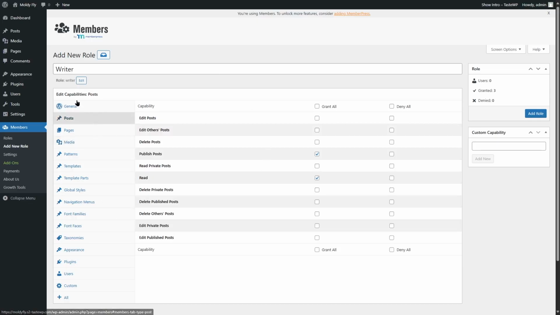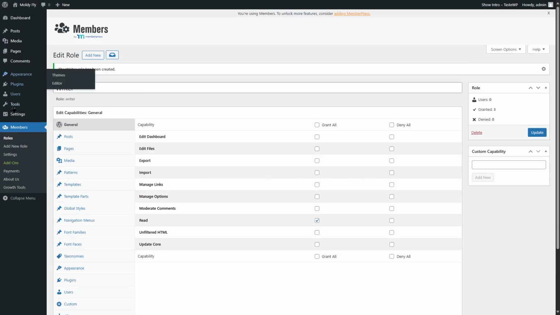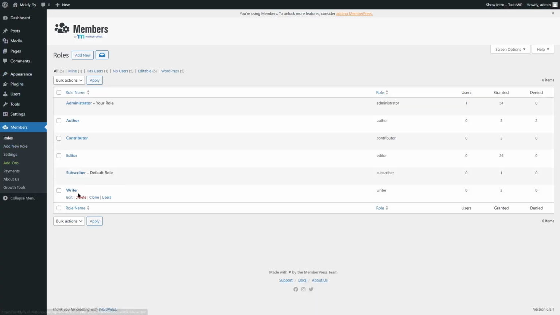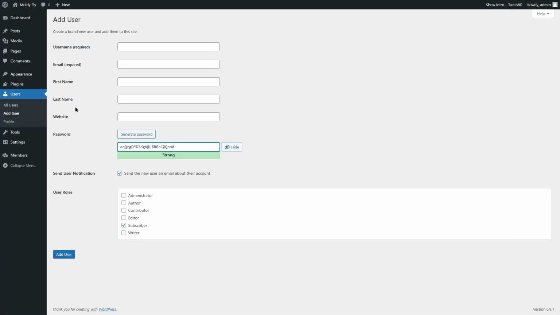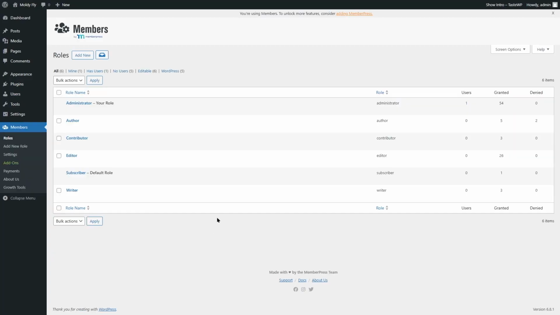So that's it. Now we have a new role, and once we click on this add role, okay, our new role has been created. Now if we go to roles, here we can see a new role has been created. Now if we go to users and click on add users, and if we want to add a user, you can see that the writer is over here. Okay, so that sums our video up. So in this video, we learned how you can find out the capabilities of the existing user roles, or how you can edit the capabilities of these existing user roles and create a new user role with its own set of capabilities or abilities. So that brings us to the end of this video.